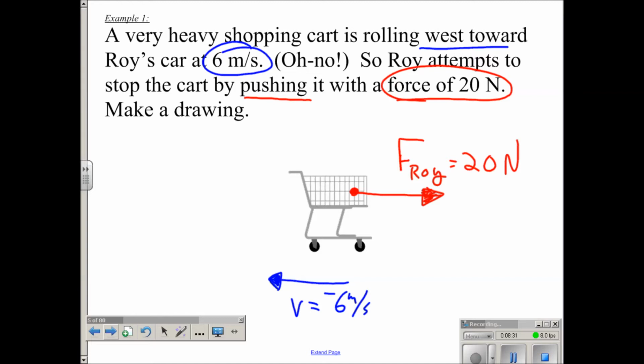Okay? These drawings are crucial this chapter. Okay? So what we've just learned is 2 things. We've learned how to draw a velocity arrow or a velocity vector. That's this guy down here. Notice it does not touch the object, and it points in the direction of motion. And here we've drawn our force vector that does touch the object. It must point out of the object, not into the object. It points in the direction that it's being pushed or pulled, and you have to label it. Okay? If this had said pull instead of push, the drawing would have been exactly the same. Okay? So here's another example.